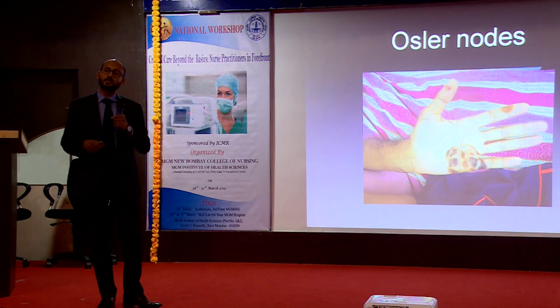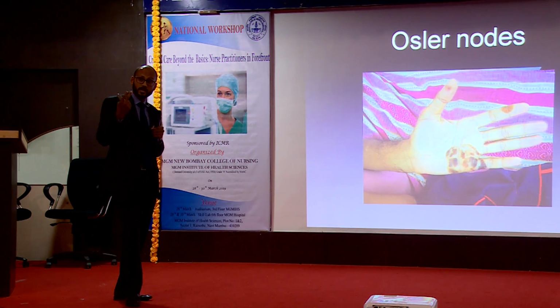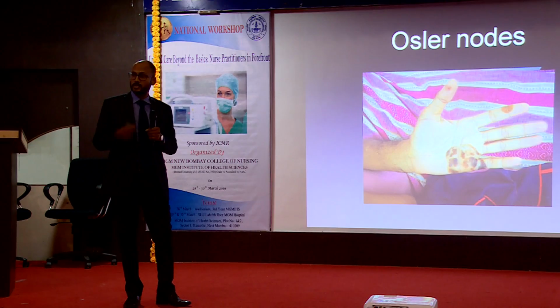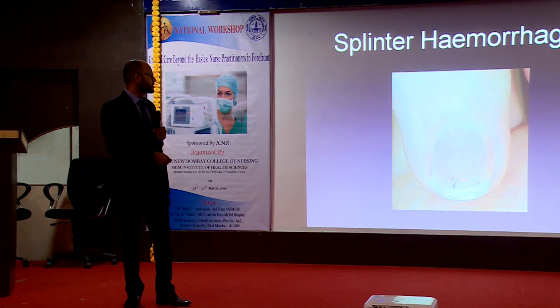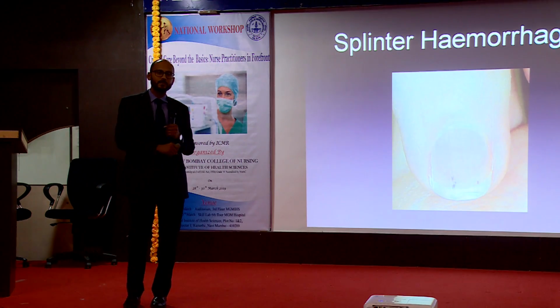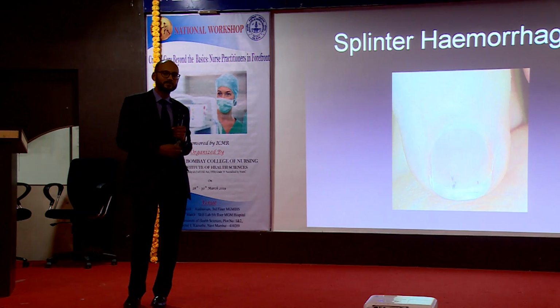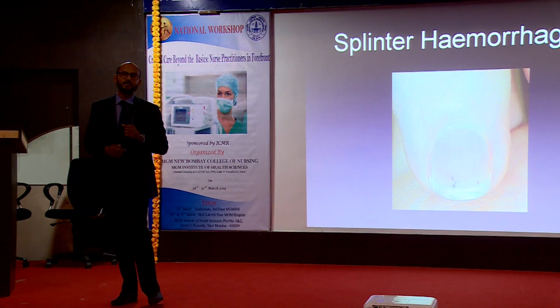If you see something like this, think bacterial endocarditis. Okay? Clubbing, another one with bacterial endocarditis. They'll get clubbing as well. Okay? Splinter hemorrhages. See something like this? Think splinter hemorrhages. Is this something like what you saw? Is this what you saw when you saw splinter hemorrhages? Something like this.